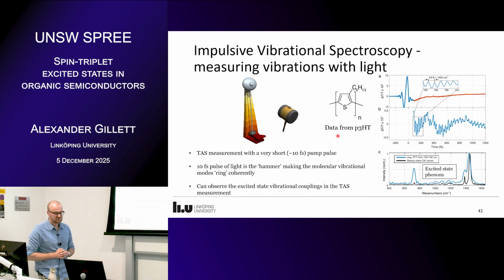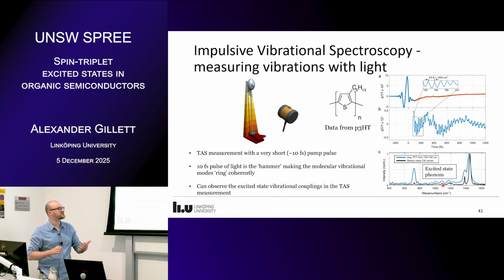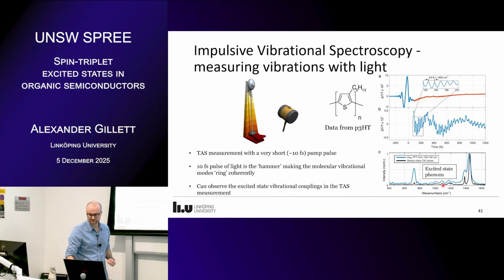This is just P3HT, a very boring, classical polymer, let's say. You get a transient absorption kinetic like this here. And what you see, this isn't noise on top of the data after our coherent artifact. It's these oscillations, right? These periodic spikes. You can extract that, Fourier transform it, and you get, at least in this case, a spectrum that matches the ground state Raman spectrum. So it's showing that these vibrational modes are strongly coupled to the excited state, modulating the electron density. If you excite with a very, very short pulse, you can coherently excite them and see evidence in the TA.